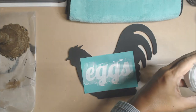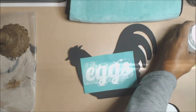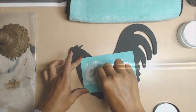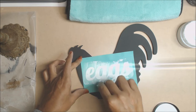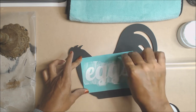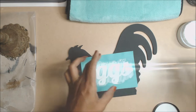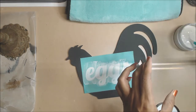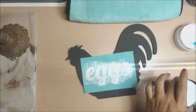I wish all companies made them like this. Even the craft companies, if they just made. Can you guys hear me? You in the craft world, you in the scrapbooking, mixed media world, can you make all the stencils this way so that we don't have to struggle?